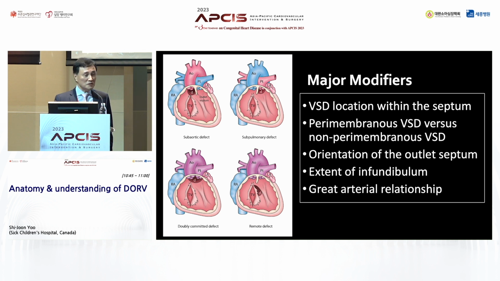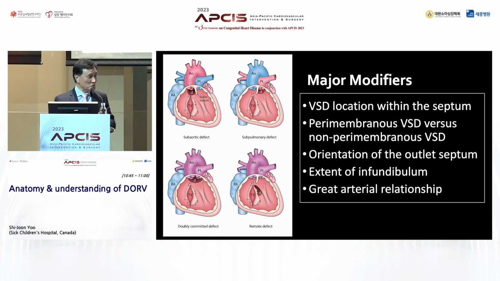And extent of infundibulum also is important. Why? Let's say VSD is extending toward the outlet, and you do not have a subaortic infundibulum, and then VSD will be immediately below the aortic valve. However, with the same location of VSD, what if the semilunar valve is supported by a long infundibulum, and you will have a significant distance between the upper margin of VSD and the semilunar valve, right? So that's why extent of infundibulum is also important.